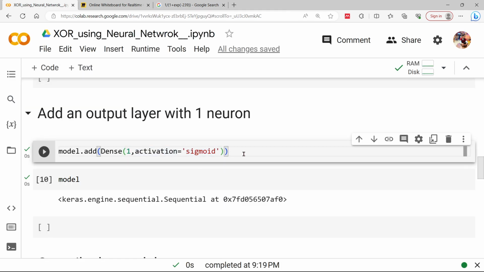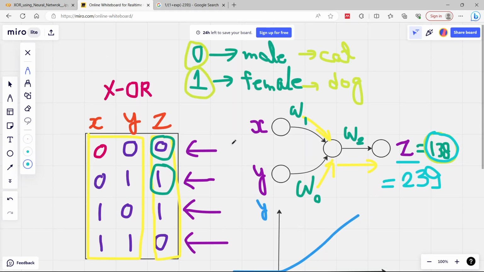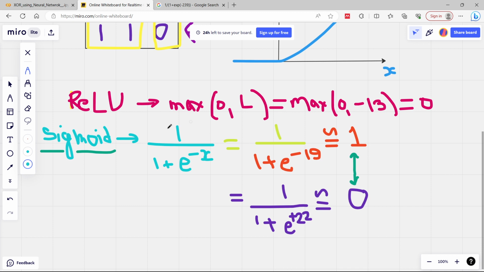Python is again very abstract. It doesn't describe anything in detail. It just gives the sigmoid and done, right? Even so many people are using this activation, sigmoid, and they do not know the math behind this functionality, right? How they are converting this entire value towards 0 or 1. Are you getting this point? Yeah, got it.